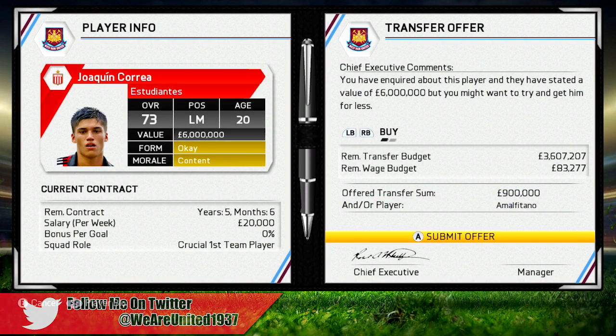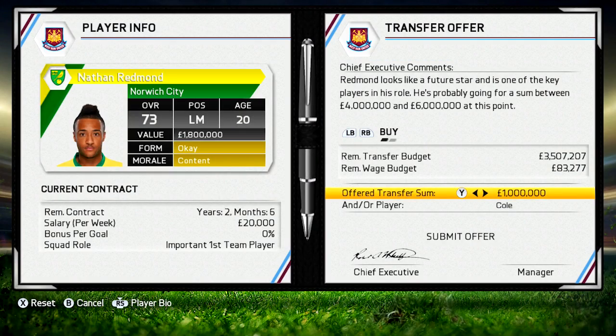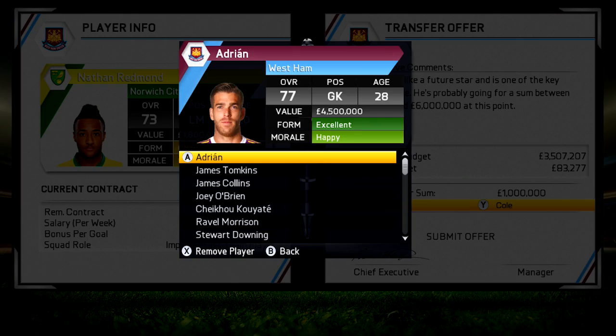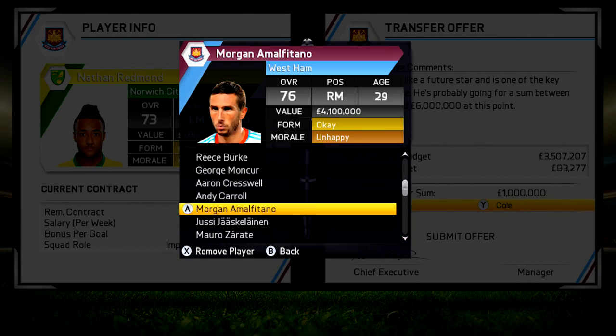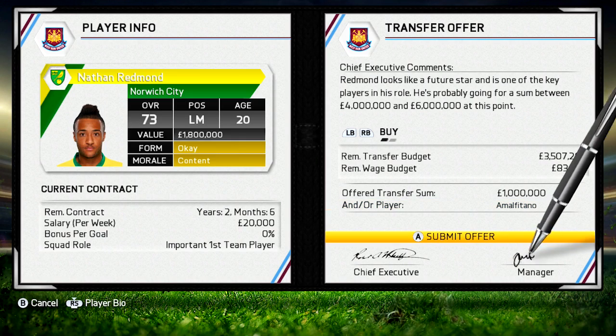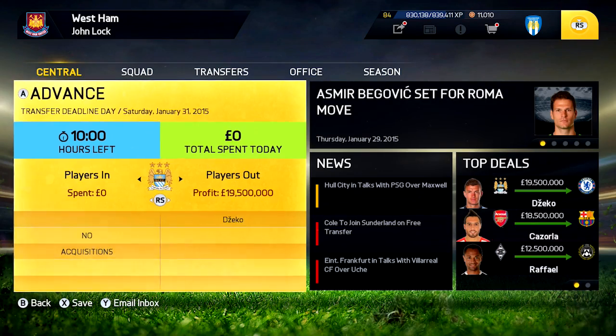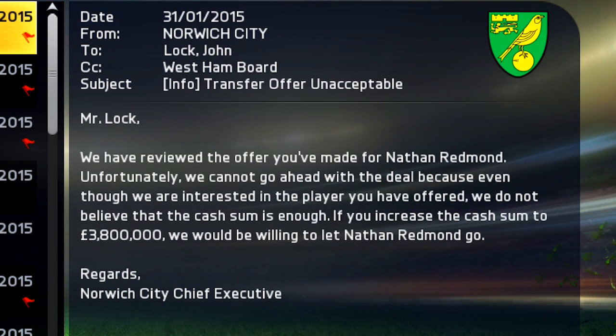Now, one player that I did review was, of course, Joaquin Correa, who I actually really do like. I know he hasn't got the greatest potential, and for me, career mode is not always about potential, because you can have a player who is rated 80, and he plays like a 90 rated player. We all have had them. For me, Correa is one of those players that I like. He's tall, he's strong, he looks very powerful, he's got 4-star weak foot, 4-star skill moves, he's right-footed, he just looks dirty. He looks really dirty, but I did even it out.